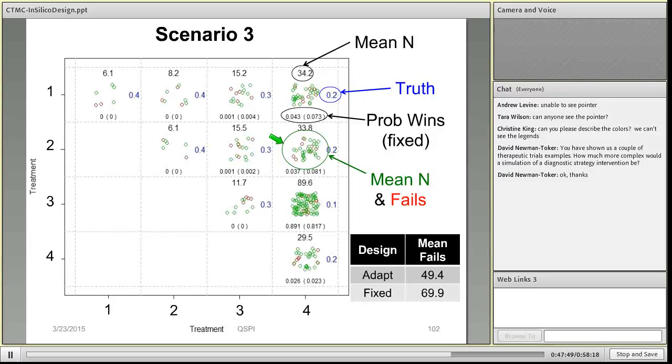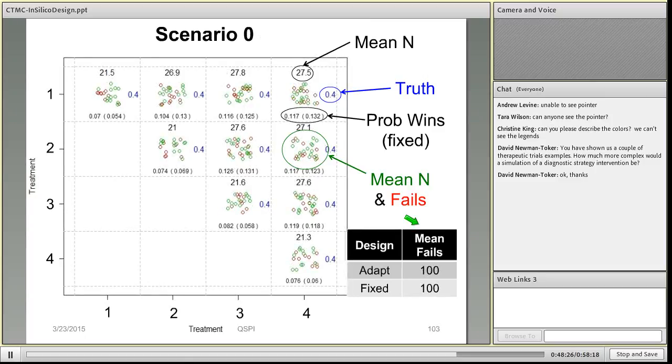So 89% of the trials selected 3 plus 4 as the optimal therapy at the end of 250 patients. It shows over here what would have happened if you use fixed randomization. That was 81%. The average number of deaths over 250 patients in the adaptive platform was 49. If you used a fixed platform, just a different design, that was 70 patients. So the trial is more likely to get the right answer. And it's more likely to have fewer failures in the course of getting the right answer because, of course, it's putting many patients on the better treatments.